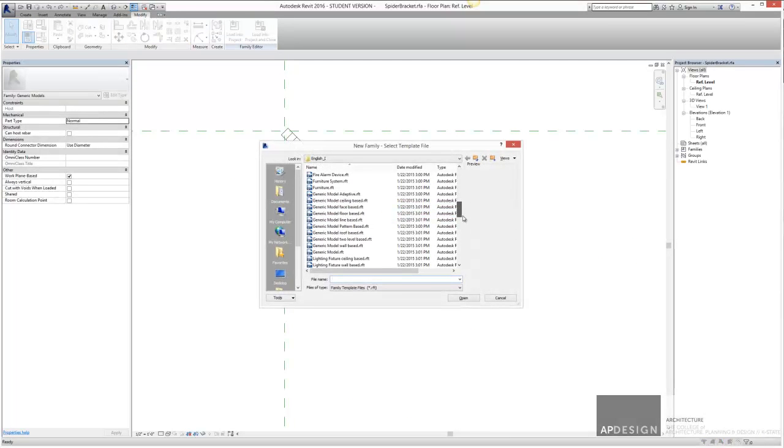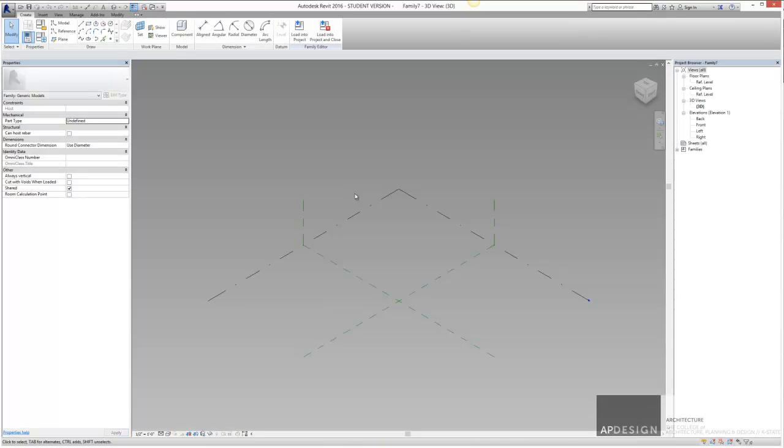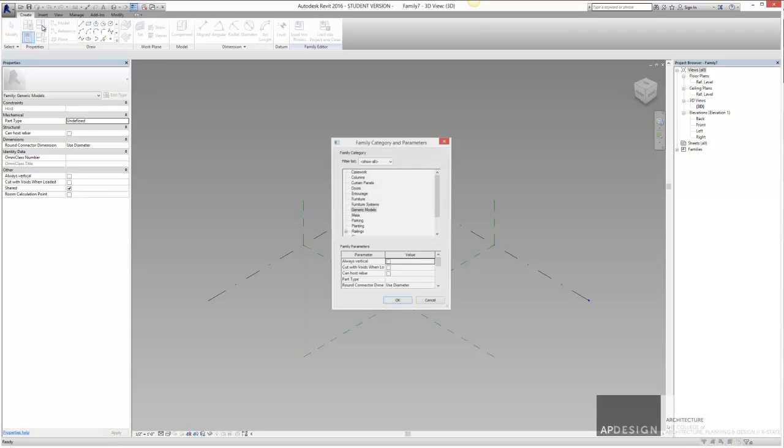This time we're going to grab generic model adaptive. And in here, the first thing I want you to do is come up here to family category, and I want you to turn shared off. Okay, now just to note where we're at, anytime you create a new family, you have a possibility of redefining what that is, whether it's furniture, doors, and whatnot. And this is important because doors attach to walls, and so if you don't want to attach to a wall, then you may not want to allow that to be your family.